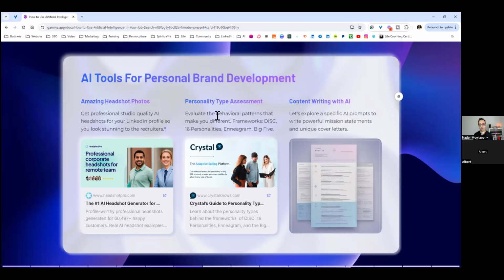There are multiple aspects of our personality, of our behavioral patterns that when we understand them, when we are aware of them, it allows us to communicate better, allows us to improve our marketability, allows us to understand what to do and what not to do, allows us to comprehend how we're being perceived. So it adds to your self-awareness. As we talked about in the past, we become aware of who we really are, who we aren't, and how we're being perceived, which is even more important because sometimes we have understandings of ourselves.